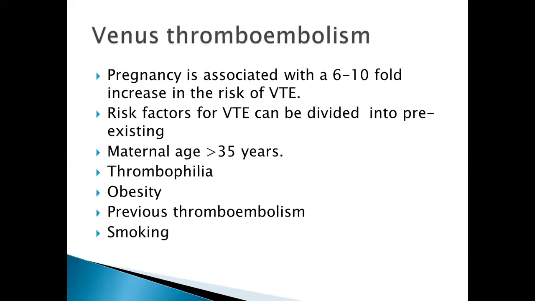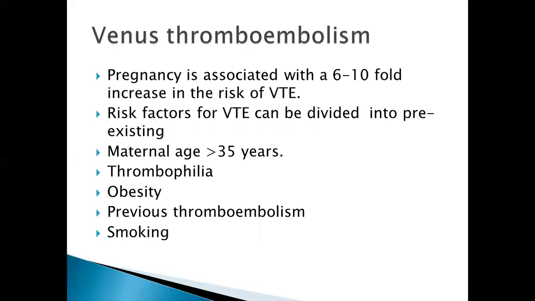Venous thromboembolism. Venous thromboembolism is the most common cause of direct maternal death in the United Kingdom. Pregnancy is associated with a 6 to 10-fold increase in the risk of venous thromboembolism. Pregnancy is a hypercoagulable state because of an alteration in the thrombotic and fibrinolytic systems. There is an increase in the clotting factors and a reduction in protein S and antithrombin III concentration. Due to these changes, there is an increased chance of thrombosis during pregnancy.